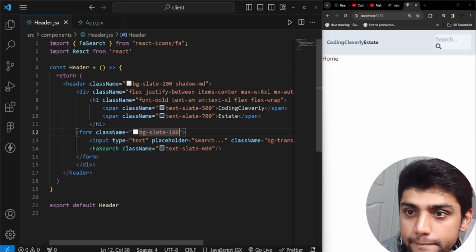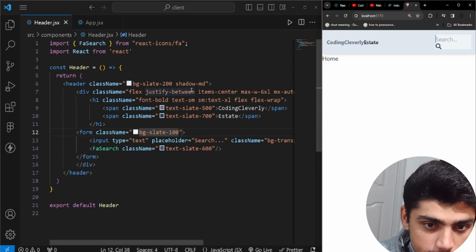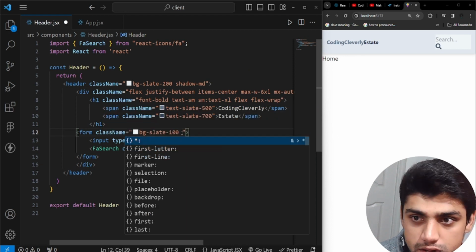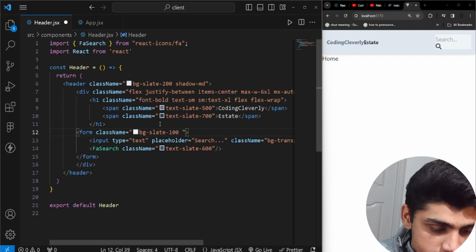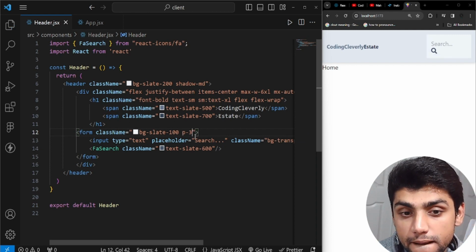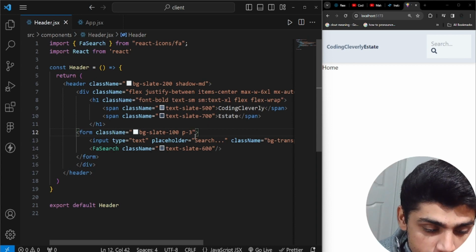Now you can see there's this white box, and then this is basically the form, the input field, and the search icon. And now we're trying to put them together, and you already know how to do that. You have padding-3. This means there's padding around everywhere, 3.